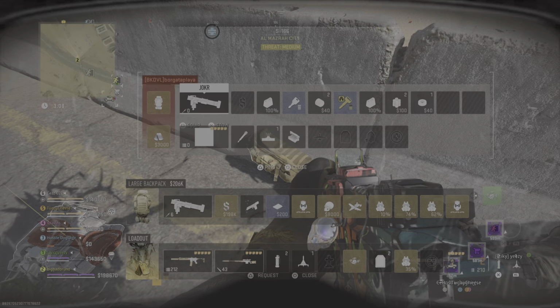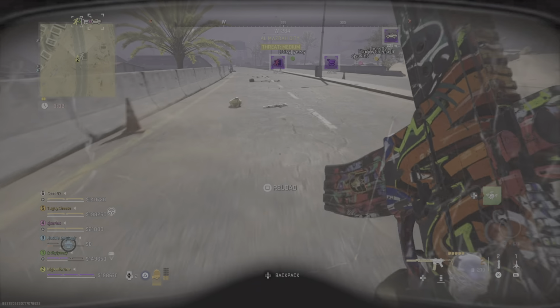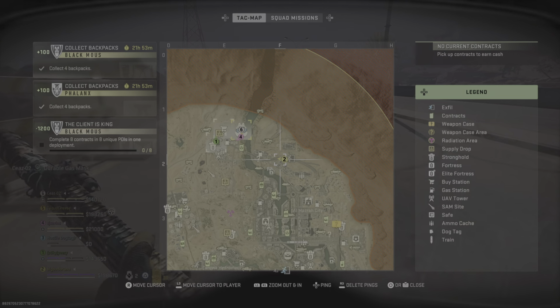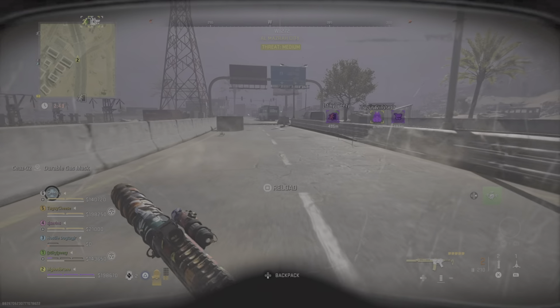Ultra One, extraction is inbound at this time. This is Dino 4. We're approaching the LZ now. Keep it secure for us. Ultra 1, extraction is inbound at this time. Ultra 1, this is Dino 4 inbound.